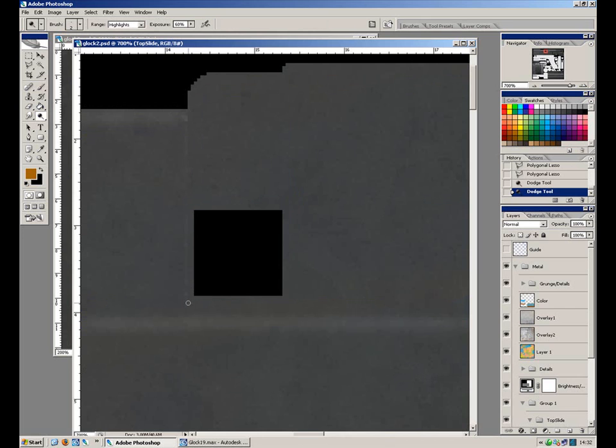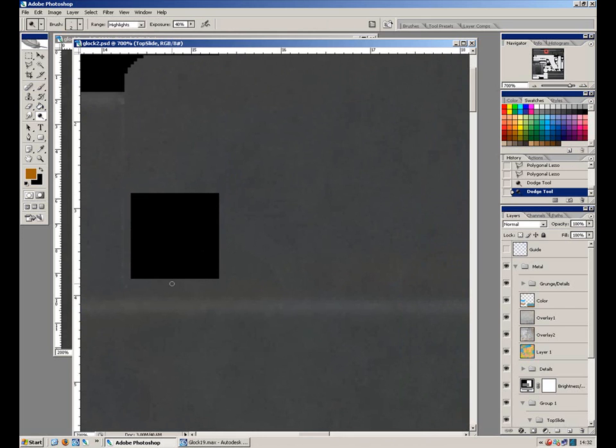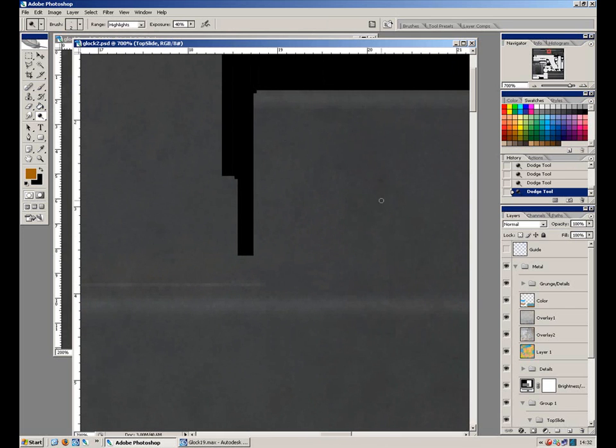So exactly the same as we've done before. Actually, I need to put the exposure back down to about 40. So holding down shift to allow us to select straight lines.